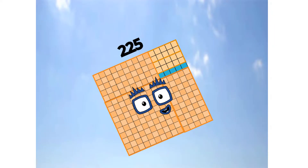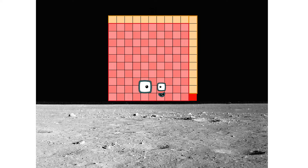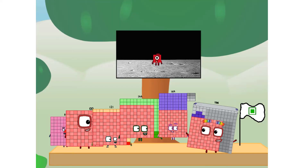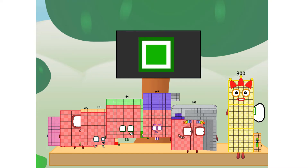Primary launch stage completed, engaging secondary stage — ah-choo! We've reached space. Second stage complete — ah-choo! Entering lunar orbit. Replacing lunar lander — ah-choo! The square has landed. We did it! The only thing left now is to plant the square club flag. Numberland, you have a problem — I forgot the flag. Don't worry, little one, I'll take care of this. I promise — no rockets. Square power only.